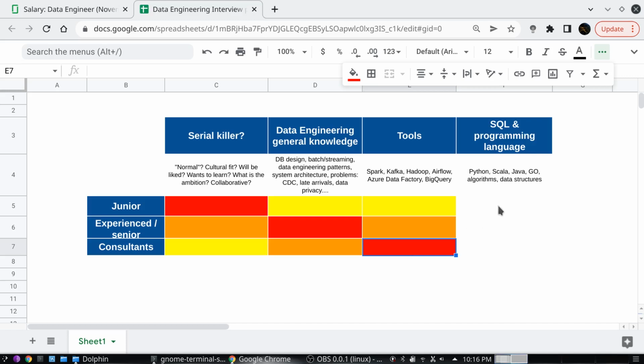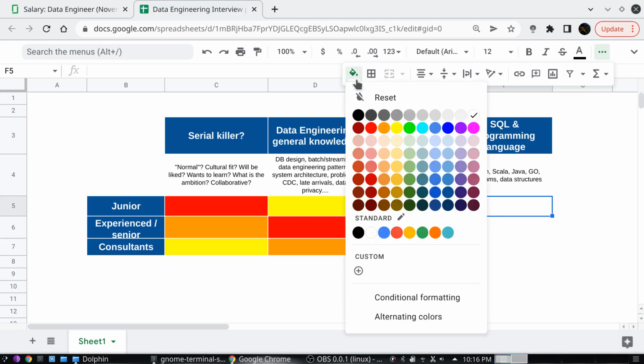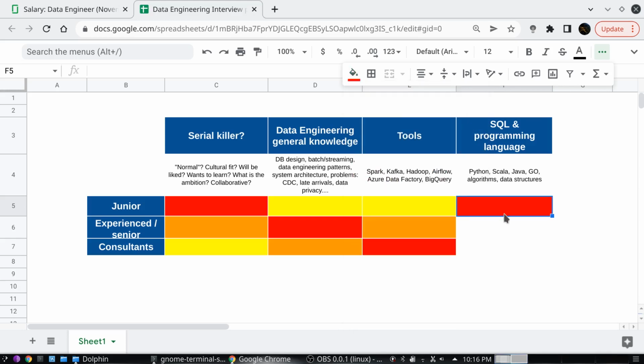When it's about programming language, and I cannot emphasize how important it is, in terms of junior people, this is something every junior person can master at home at no cost. There is no excuse not to know it. And they will really check, and in the case of the junior person, it will be super important.